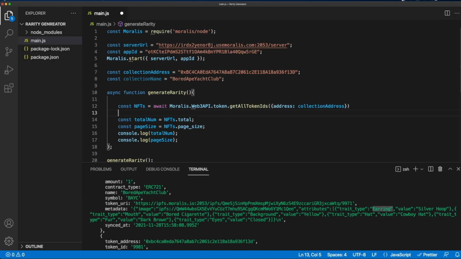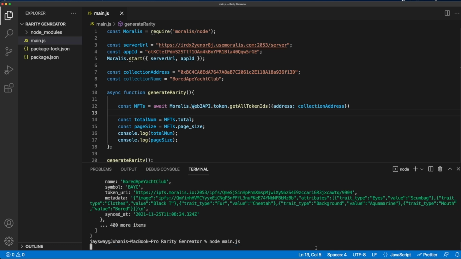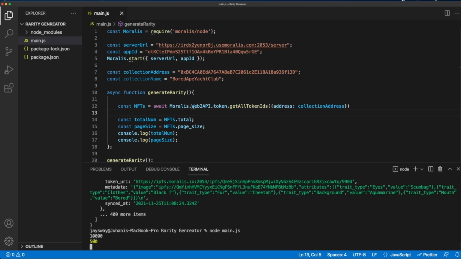Now when we run node main.js again, we see that we do have 10,000 NFTs, but we're only getting 500 back. So we'll have to make a loop that offsets this request by 500 each iteration until we get the total amount of NFTs in the collection.